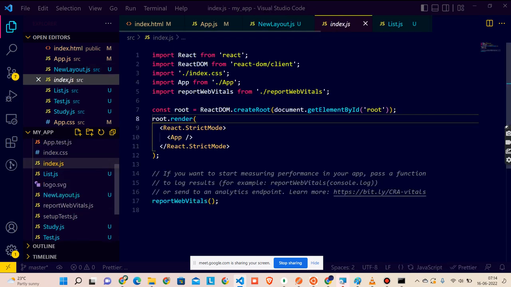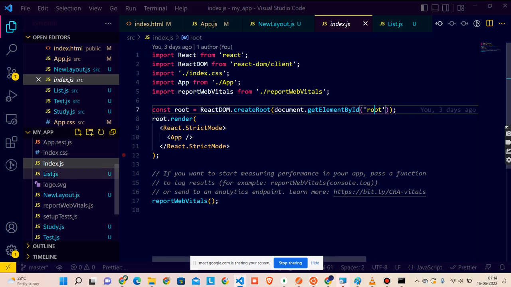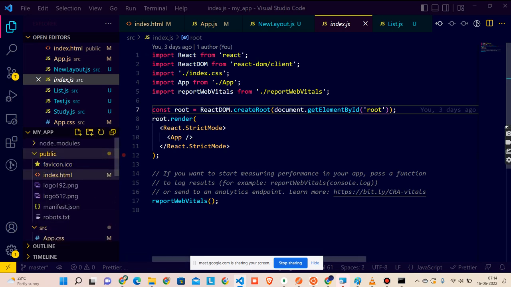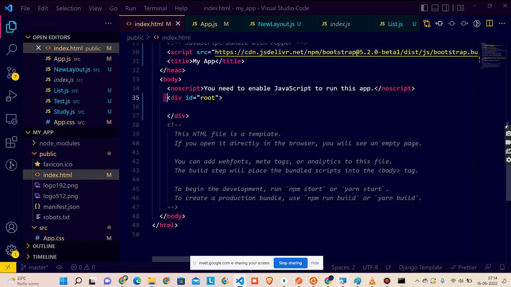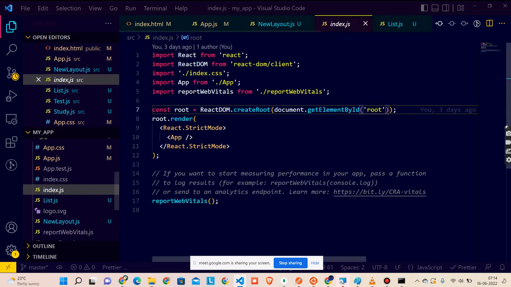Here it takes the root which is already present in the public index.html, and inserts everything inside the root div. We don't even have to touch this.